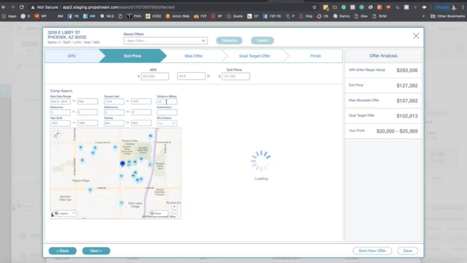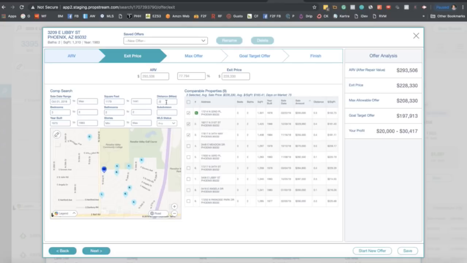So remember when we talk about comps, what you do is you start at typically a subdivision, quarter mile, half mile, then you go 1 mile. So what I'm doing is taking this back to a half mile in this area.